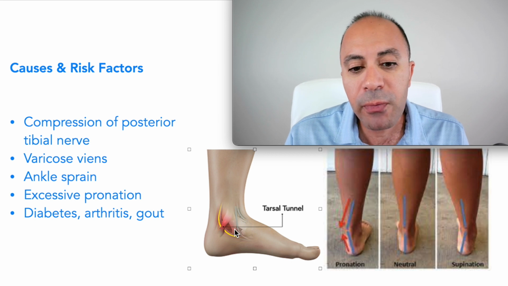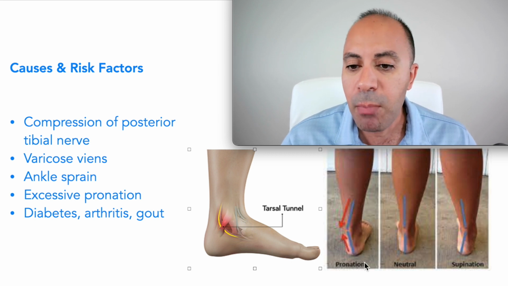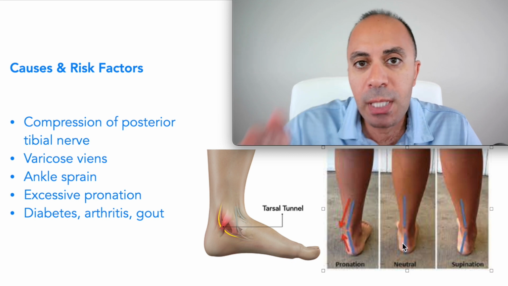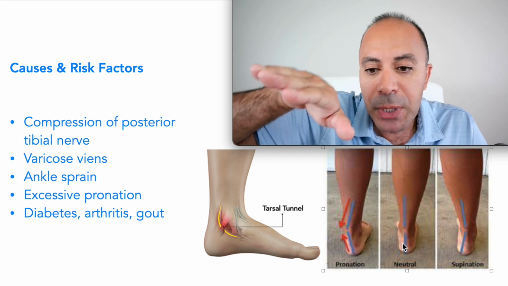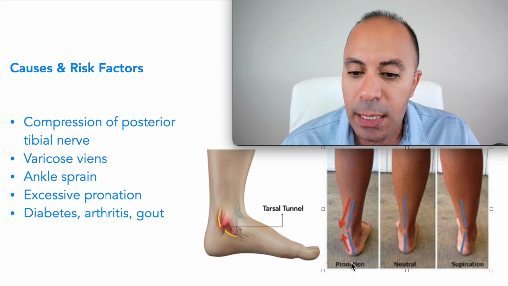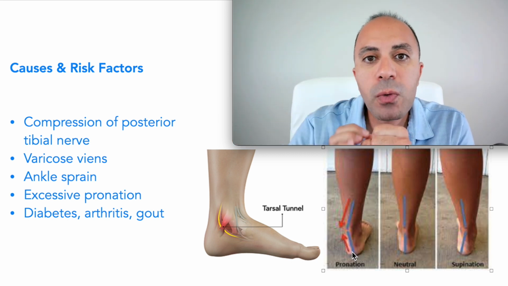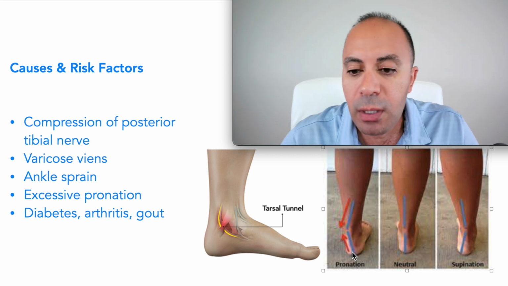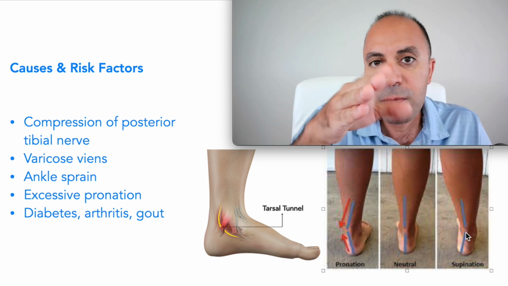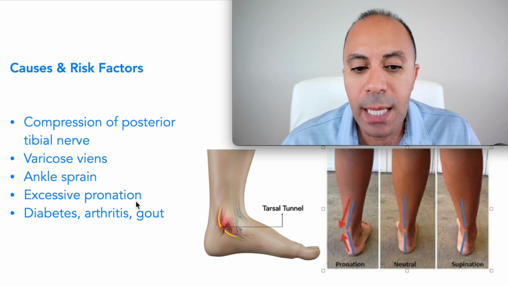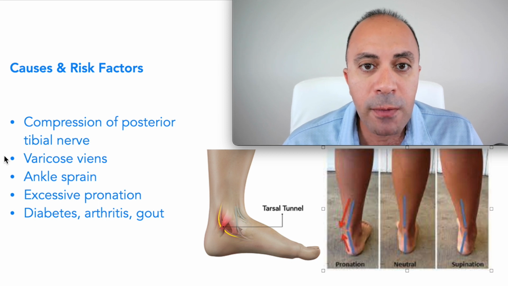It could also be from excessive pronation. When you look at this image on the bottom, you will see neutral, normal alignment between your calcaneus and your leg. It should look like this. When you have a pronated foot, your fascia is basically collapsing, like in the first image here, and that could pull or stretch around the tarsal tunnel and cause a lot of scarring and inflammation that push on the nerve. Excessive supination is here. You can see it in that image, but the most common risk factor is an excessively pronated foot.